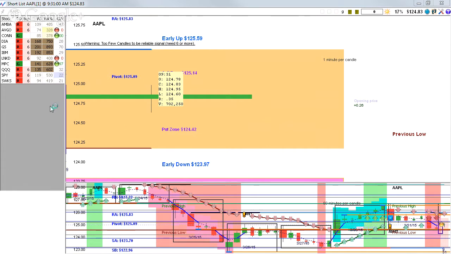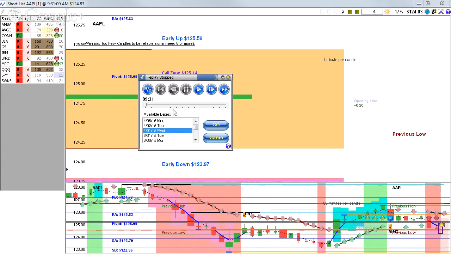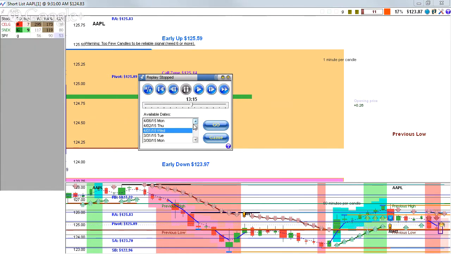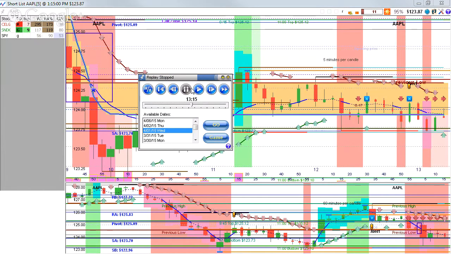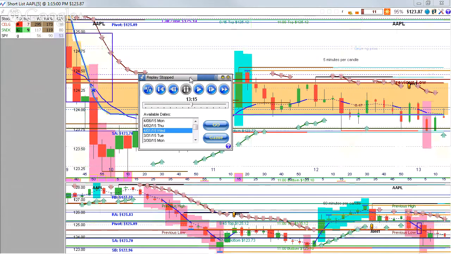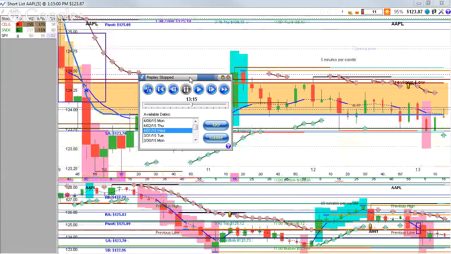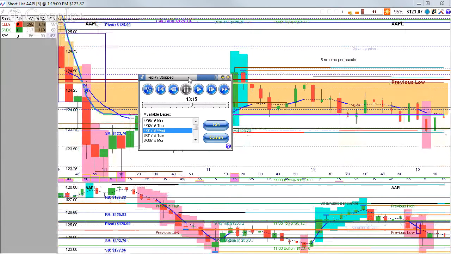What are each of these areas, and what are the purposes? Well, I'm just going to move forward a little bit in time, and this is one of the features about this beast here, and that's the importance of it: you can look at different times in the day to see how the thing went. I'm just going to hide some of the indicators and stuff so it looks a little less cluttered for people that are beginning, because it seems like a lot.